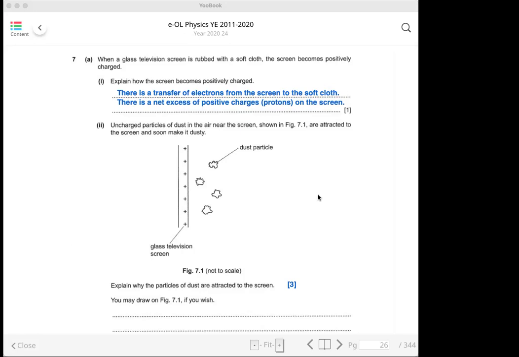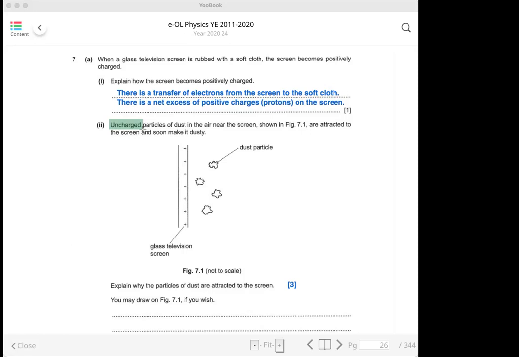The reason why, Chelsea, I don't give you the full marks is this. The question says that the particles are uncharged. The particles are not negatively charged. The particles are uncharged. If it's uncharged, why is it still attracted to the screen? Think about it. 3 marks. How many of you need help? Can you type help in the chat? Then I'll give you the first part of the answer. Anybody need any help for this?